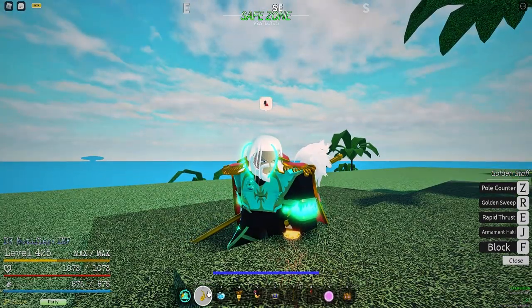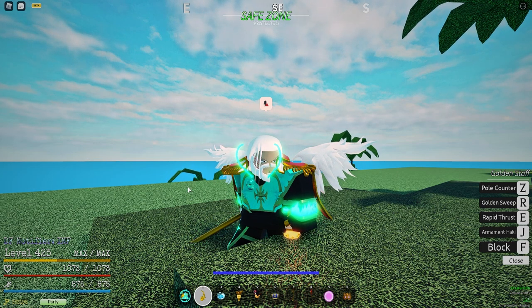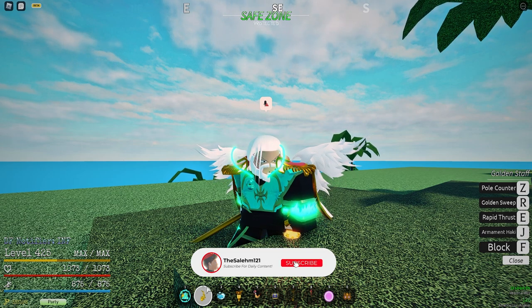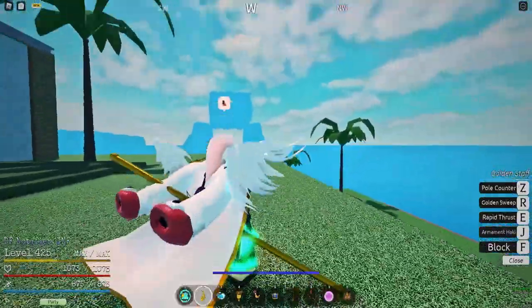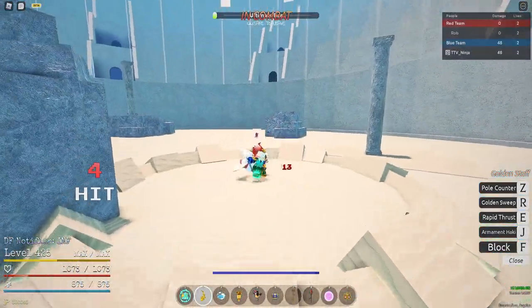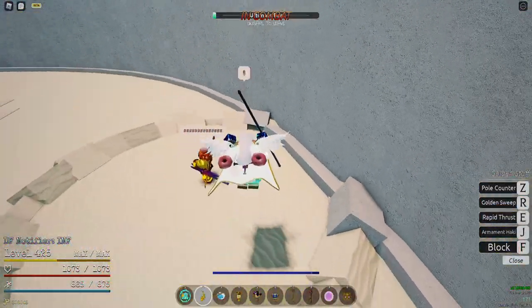In this case, I'm going to be using Paul because I'm really good at that weapon in terms of exchanging M1s with players. But if you're really good at another weapon, go ahead and use it. It doesn't really matter what weapon it is. You just need Fishman Karate and Tori. Once you have those and a weapon of your choice, all you need to do for this little combo is exchange M1s with a player and then activate Water Prison and Water Burst. It really is that easy.